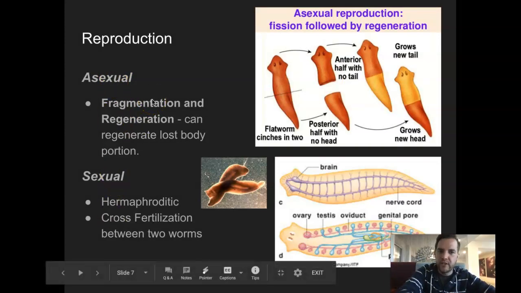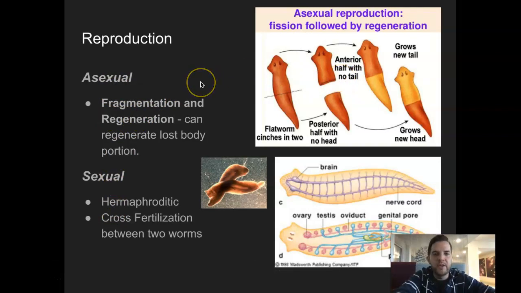Similar to sponges, even though they're more advanced, they have the ability to be fragmented and regenerate. So if you cut a flatworm in half, they are able to regrow what was missing. So very interesting, similar to sponges in that respect. Now you can't dissolve them like you can with sponges, like we saw in the video for sponges, but you can cut them and go from there. And so that's a really interesting thing, the regeneration and fragmentation.